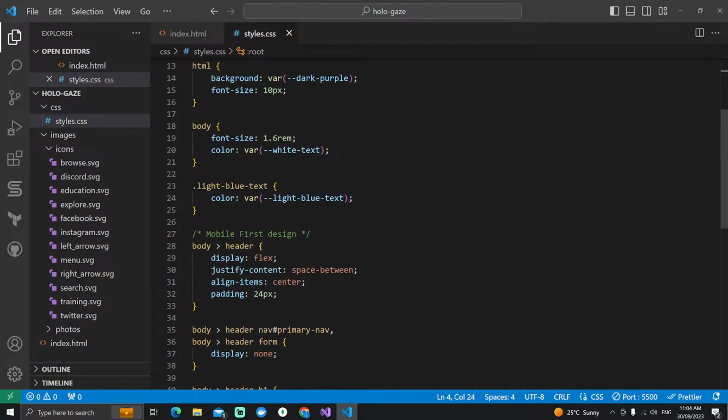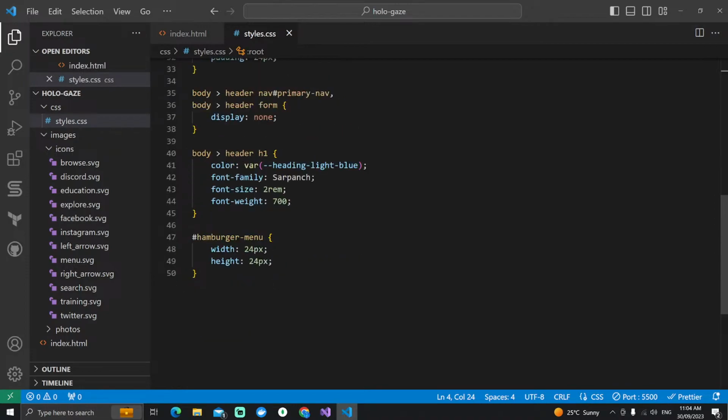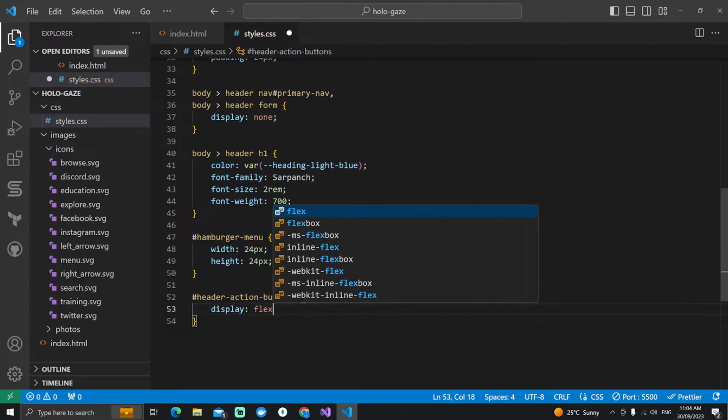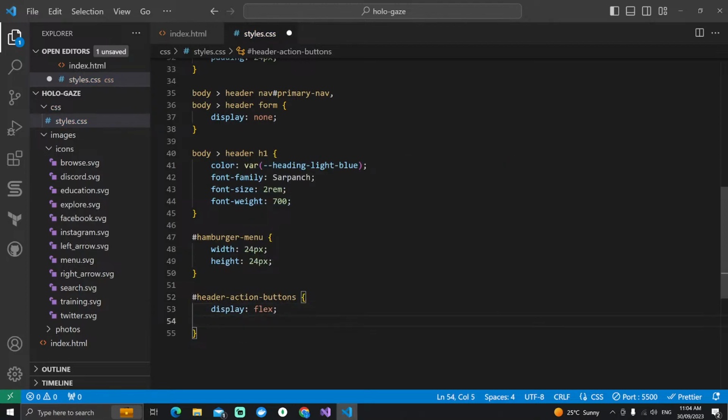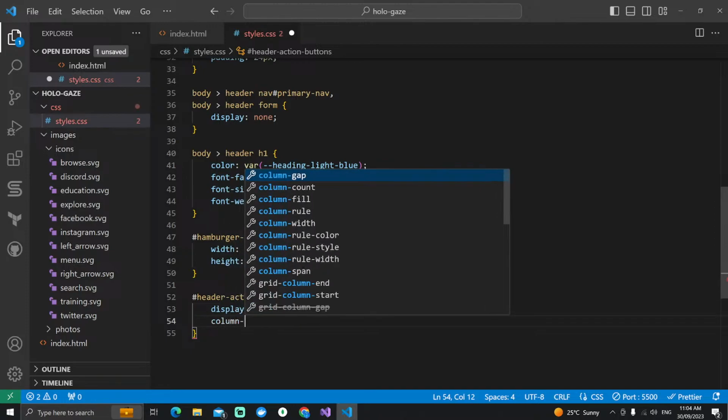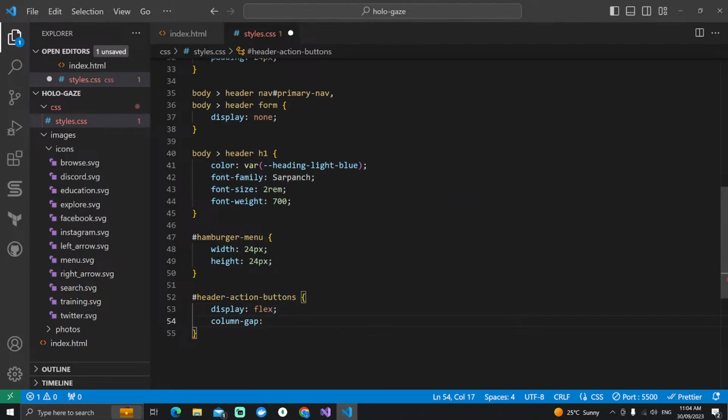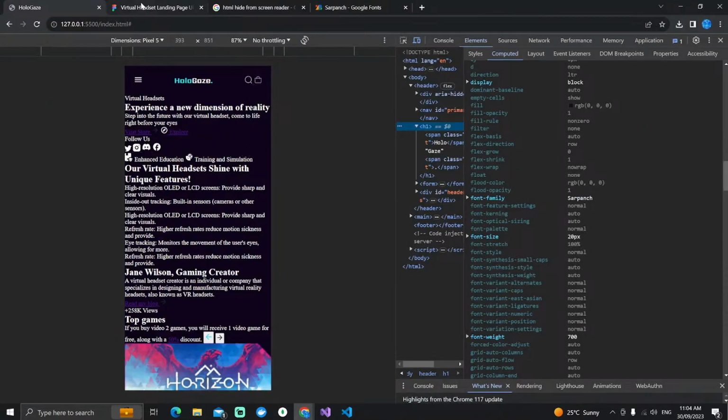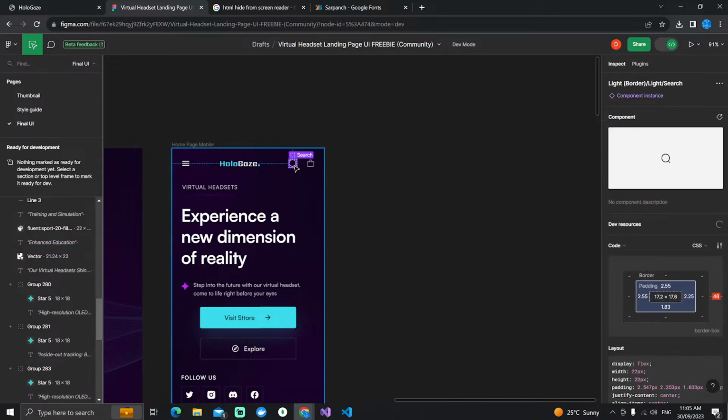Now if I come to header action button, what I'm gonna do is set the display of flex. Then I'm gonna set a column gap. Column gap I'm gonna specify gap between these two icons. So let's have a look.